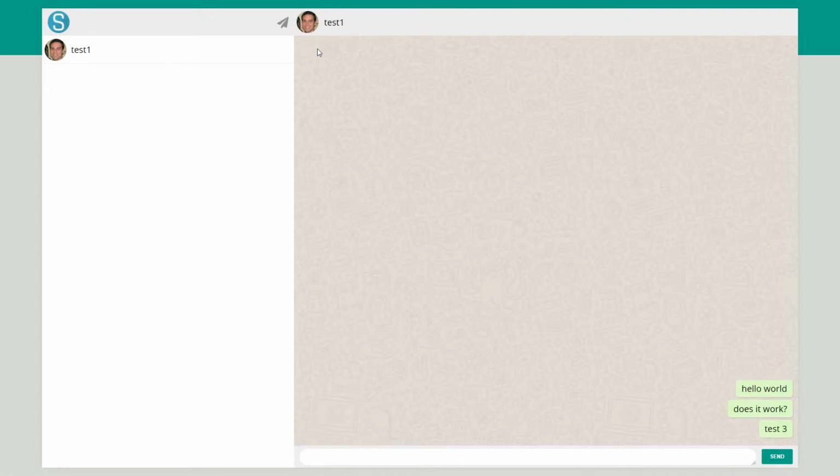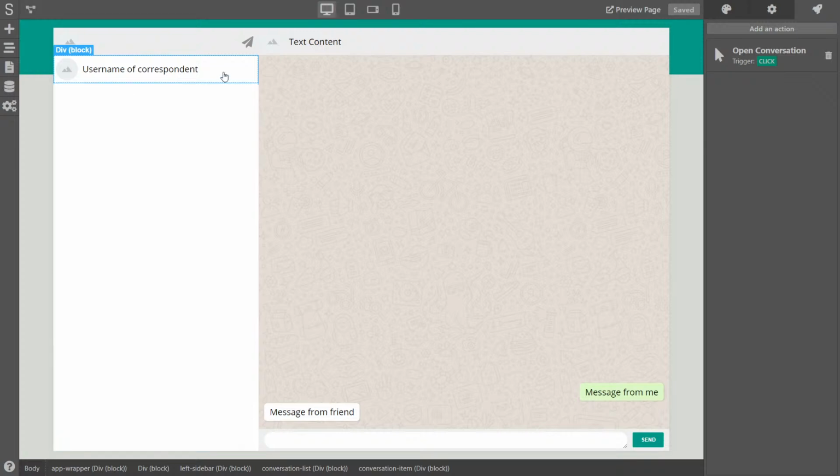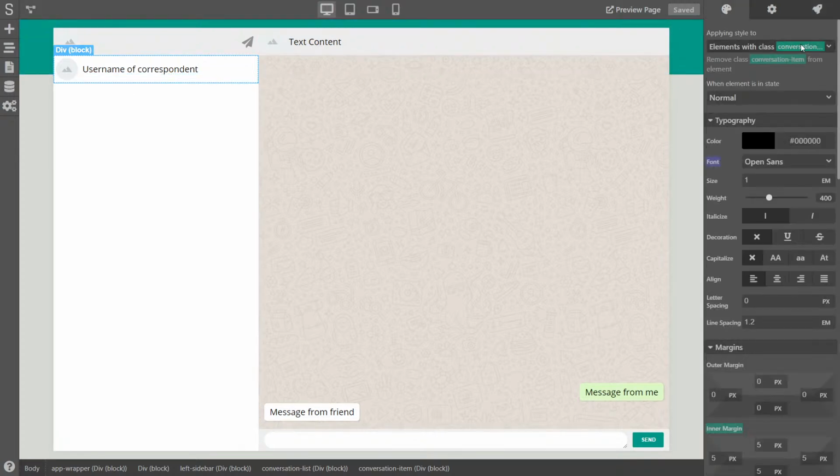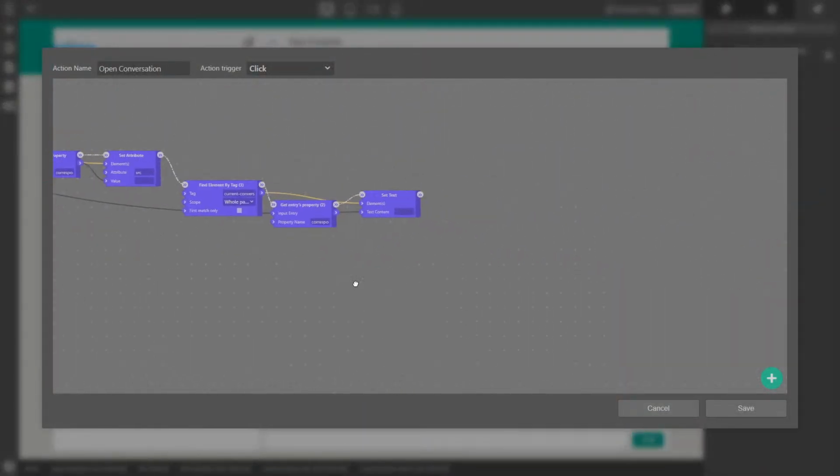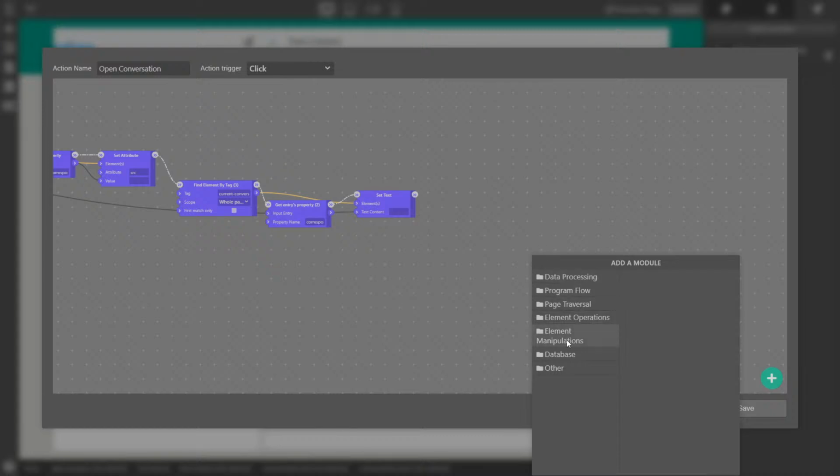Alright, so maybe something else we can do is when we click on this, we need to mark this as the current conversation. So we can either make a special class for this, otherwise we can just apply a background color to the element.